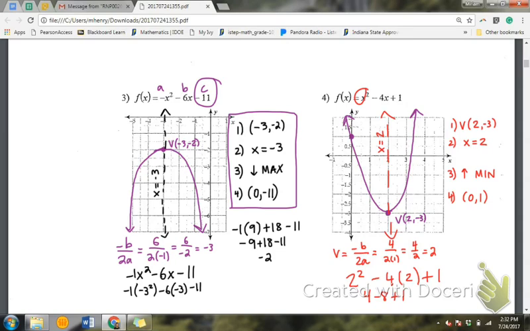Okay, I'd like you to look at your packet, please. On page 3 in your packet, it says homework 6 at the top. You have 4 problems to do, and it should be modeled just like we did in our notes. Do you see it? And again, in the purple box, this is what I'm looking for in this box. On your 1, 2, 3, 4, the format looks exactly the same as your notes. Okay? So we need to do homework 6, and before you begin, look at your Unit 1 packet, please.